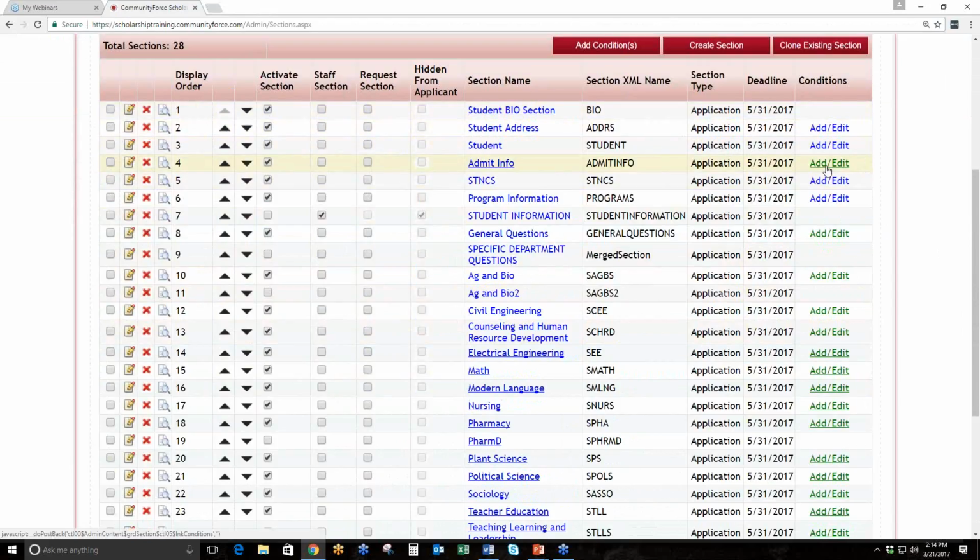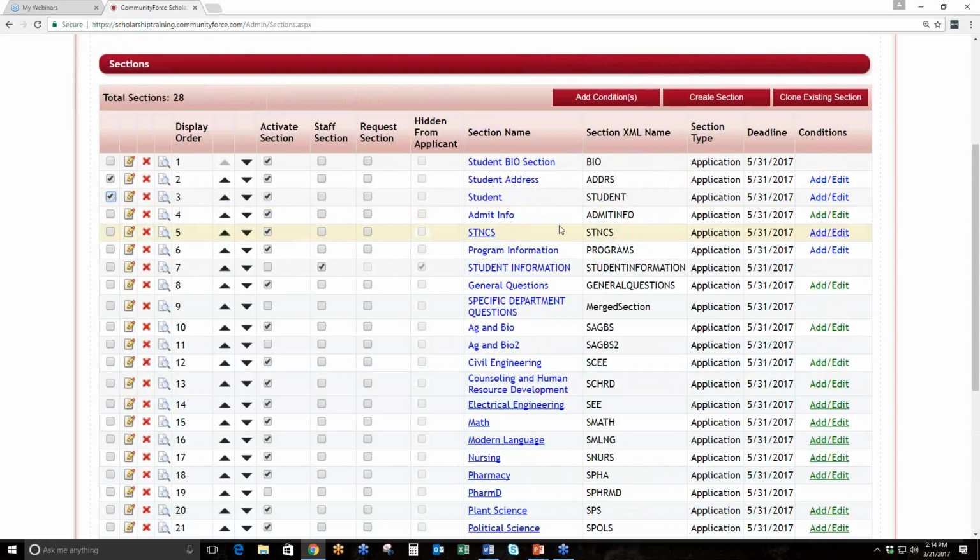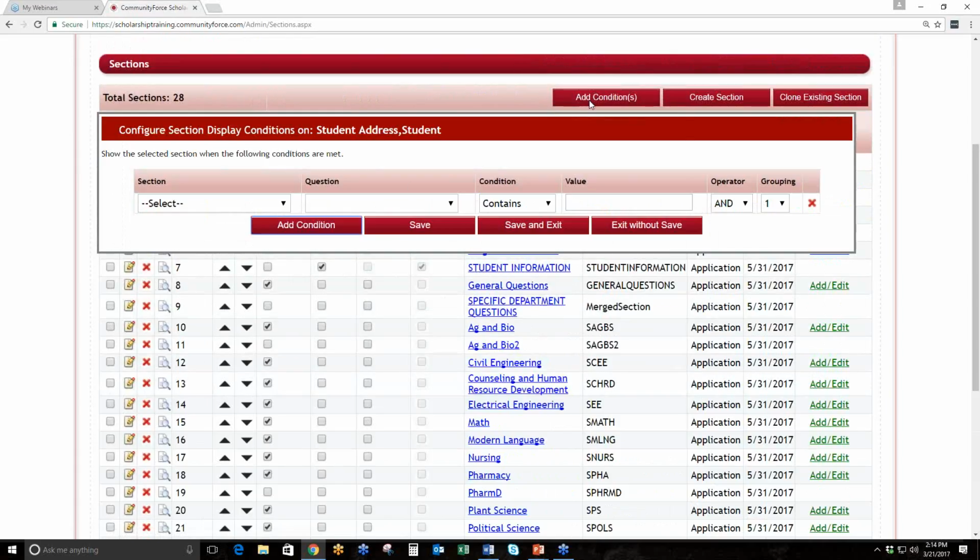So of course, to set conditions, you can see these have conditions set on them. If you have multiple sections and they all have the same condition based off of the same question, then if a condition has not been set yet, you can select them together. If it's green, it's been set, so it won't allow me to select those. But let's say I have this section and this section, and I want to set a condition that these two sections only appear when an applicant answers a question in this specific section. I can select multiple if I haven't done any conditions on them yet, click Add Conditions, and then add the condition for both of those sections at the same time.